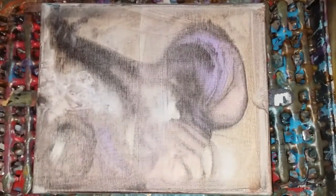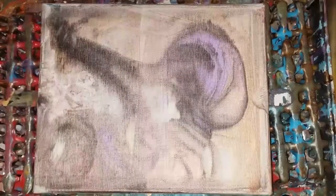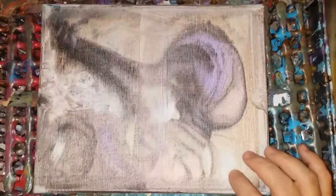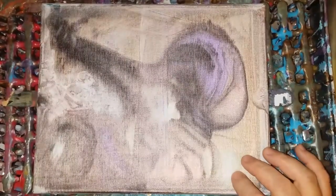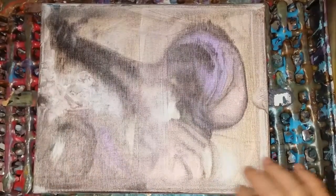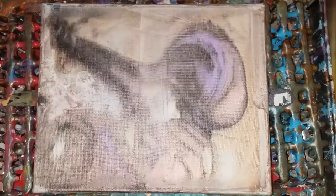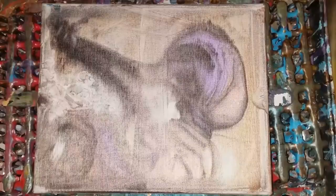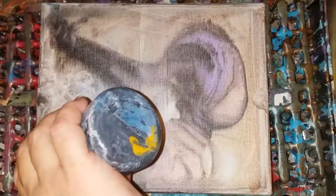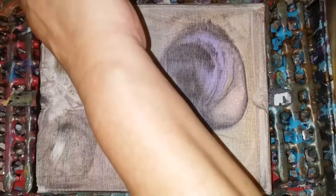This was a canvas. What did I do with this one? Man, I can't remember. What was I trying to do with this one? Well, it's been sitting there for a while. I just sprayed the back. Tighten it back up again. I don't know what I was trying to do with this one. I have no idea. All I know is I am going to cover it with black because it is nasty looking.